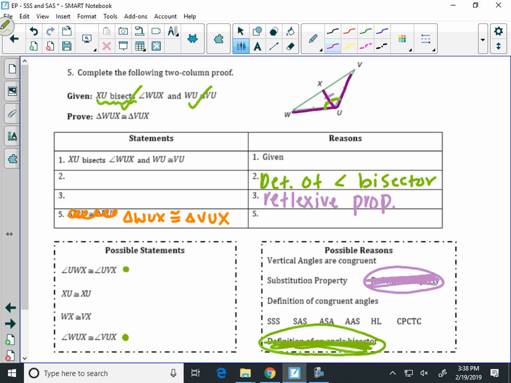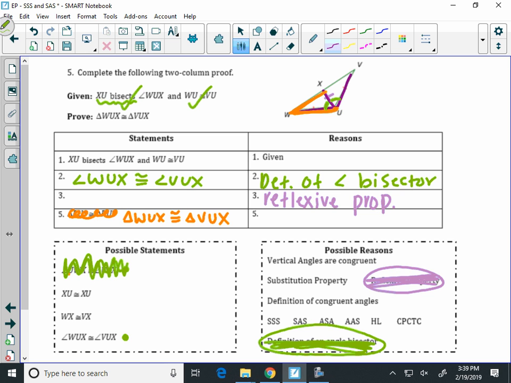So when I look at how these angles are written, if I look at the top one, I'm going to highlight the first angle, and if it highlights the correct angle, then I know that's the one I'm using, but if it doesn't, I can't use it. So this one's saying UWX. It's saying this orange angle. What I want is this green angle right here. So this is not naming the correct angles, so then I know it has to be this bottom one. WUX is congruent to angle VUX.